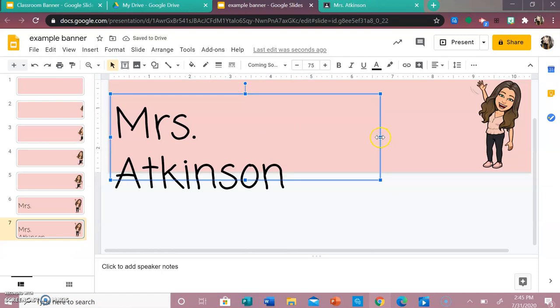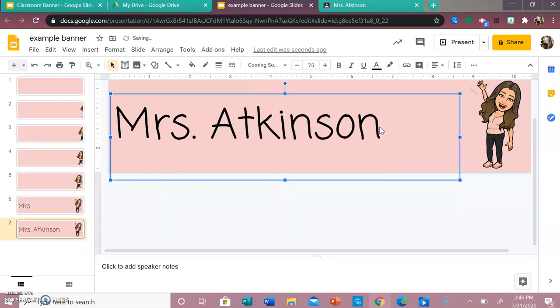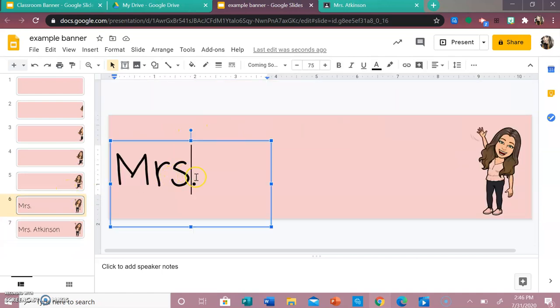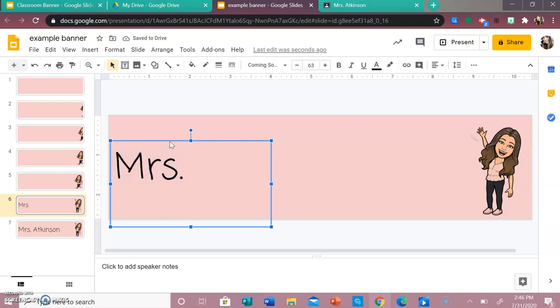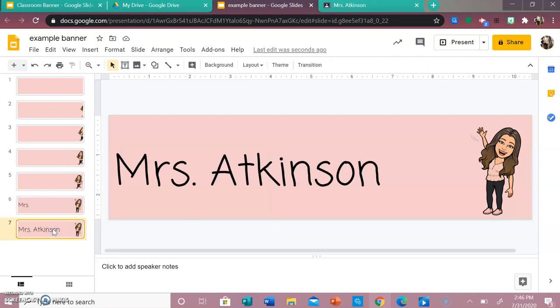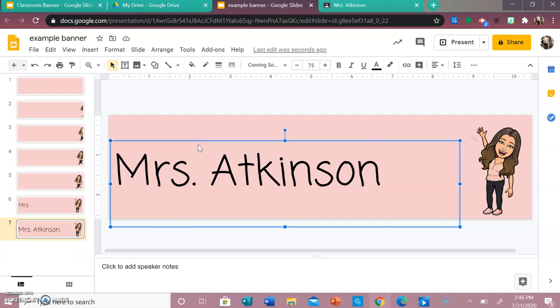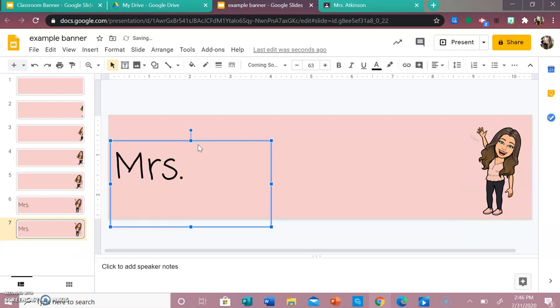Let's keep going. And I can already tell that this is going to be too big and it's not going to fit class. So what you can do is go over to the previous one, make it smaller. I'm going to Control C for copy this. I'm going to click on this text box and paste the one so it lines up, and then just add Atkinson's.